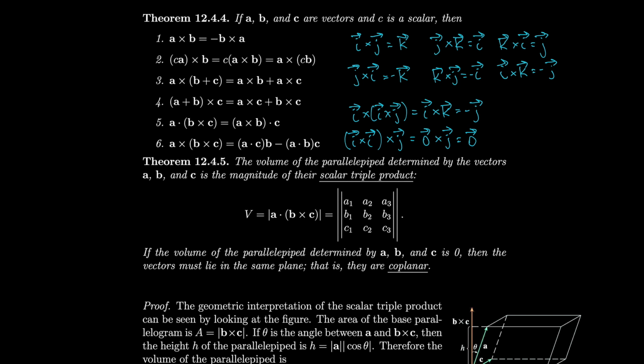Just a little messy. Lastly, the kind of cool thing is that if you take A cross B cross C, which is basically this guy over here, so you do the cross product twice, you can actually switch it into something involving the dot product. So A cross B cross C is A dot C multiplied with B, because A dot C, remember, is a scalar, so it's a scalar times B and a scalar times C. Pretty cool.